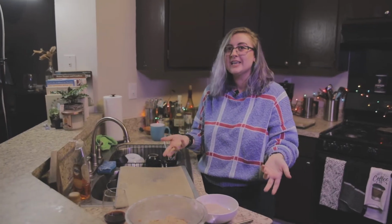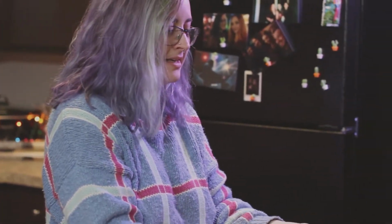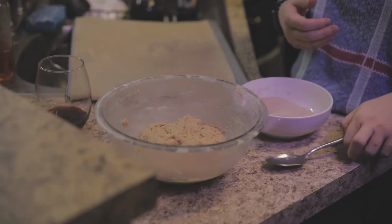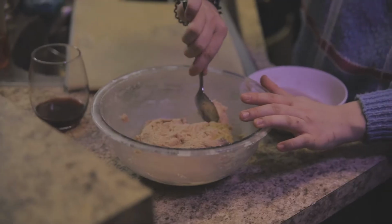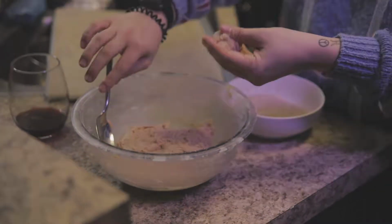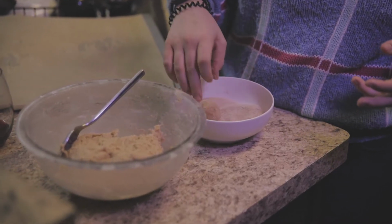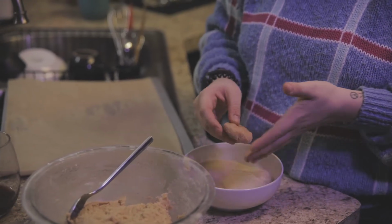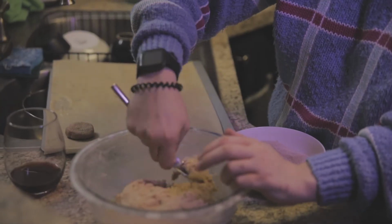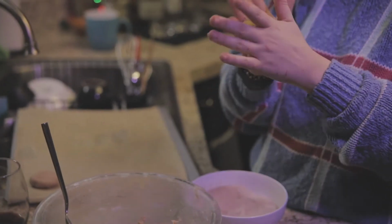So anyway, cookies. That's the really important part. We have our cookie dough, it's nice and firm. We're going to scoop it out, make a little ball. I'm going to toss it around in the cinnamon sugar, get it nice and coated and cute, but I'm going to flatten it a little bit so it's like a perfect little cookie shape. And that is our cookie. You're just going to do that over and over until you have used all of your dough.